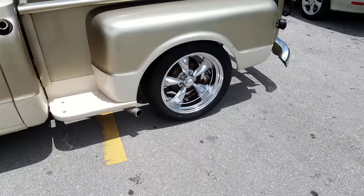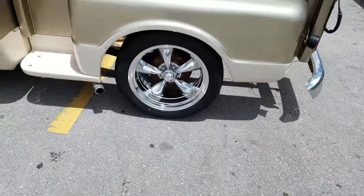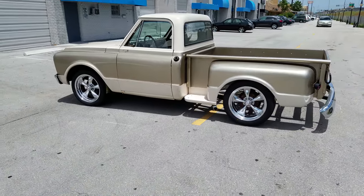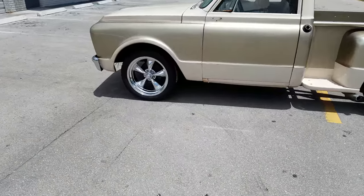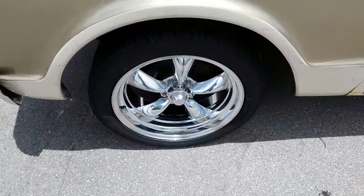Great looking wheel — you see the lip on that thing in the back. Old school look, beautiful wheel. You can find these wheels online at Dubs and Tires or call us at 877-544-8473. Going to give you a look at that front — it's a 20x8 step lip. It's just a great old school classic wheel.